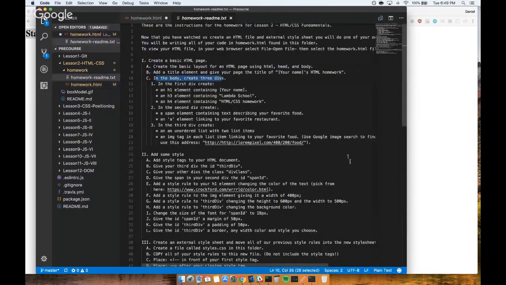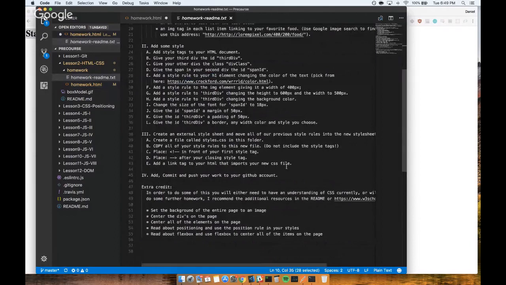Like I said, if you have any questions whatsoever about any of the instructions in this file, go into the CS Lesson 2 Slack channel and ask questions in there. We have some great TAs. I hang out in there. We have former students. We have current students that maybe have already done HTML before. They can help you out. It's a really great atmosphere and a great place to ask questions. And if you know a bit about it, hang out in there and answer some questions.